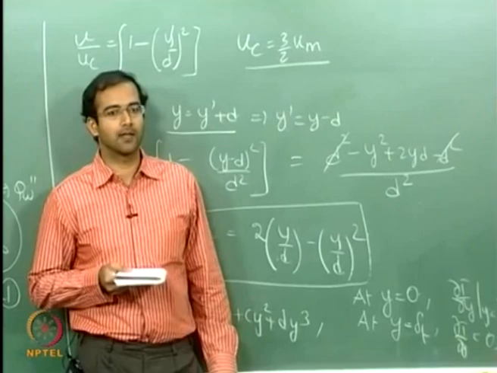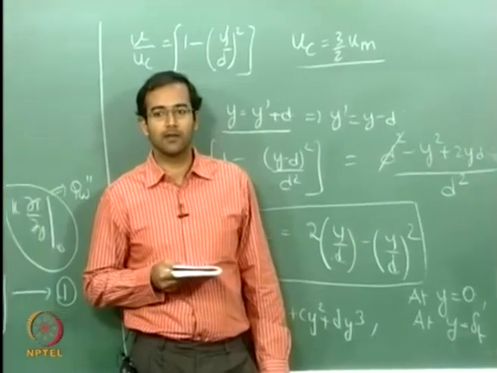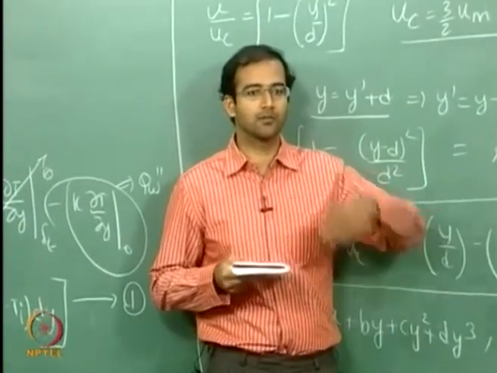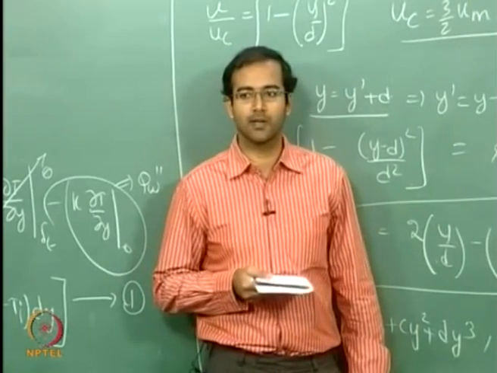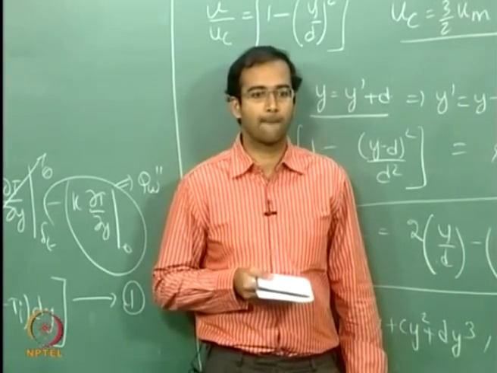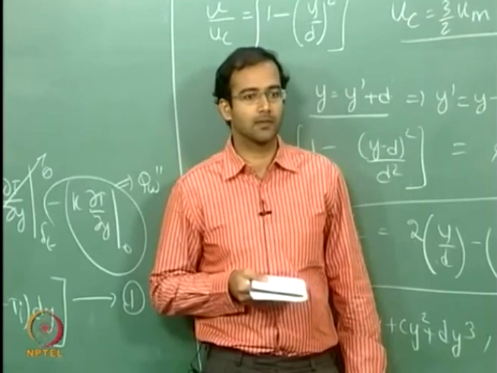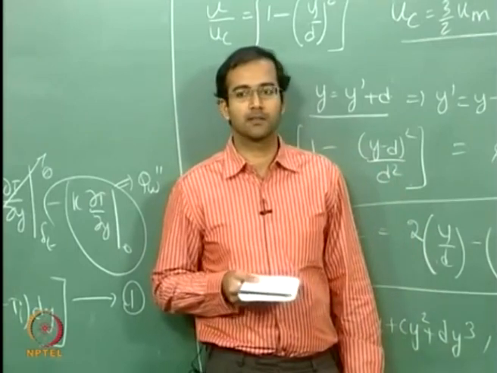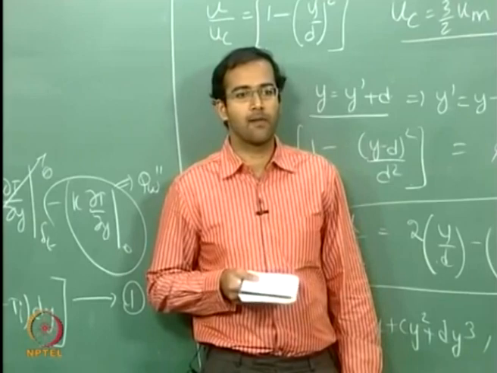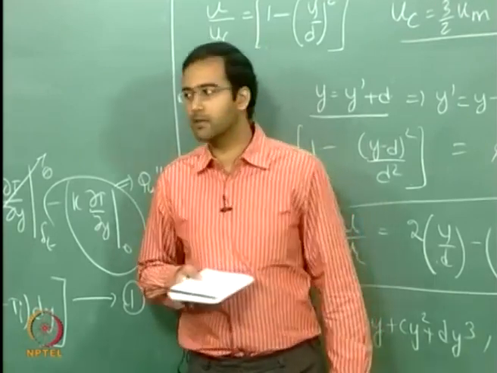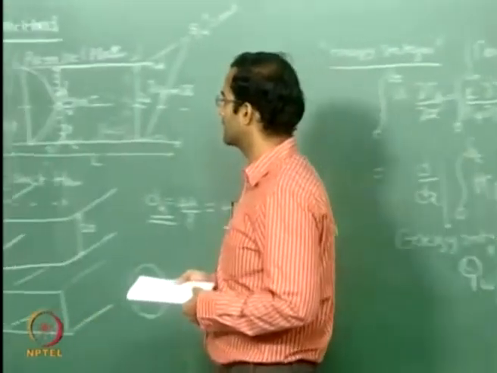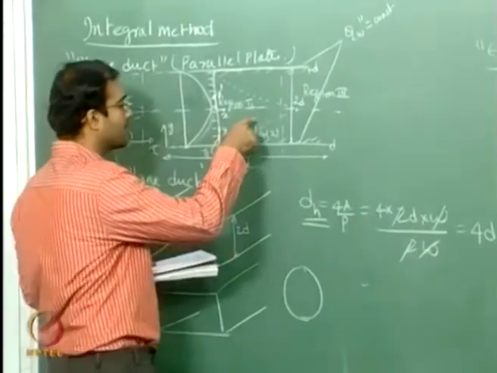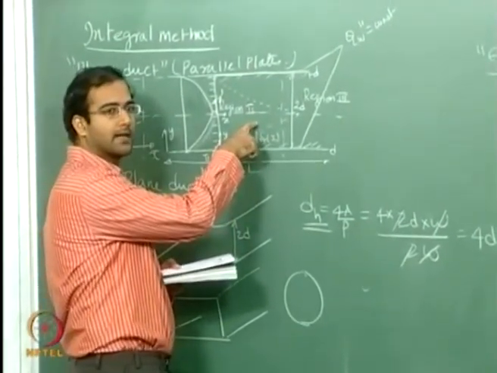Second order should directly give a second order condition. We have not given a condition for the temperature itself. We should not go to higher order derivatives without giving a boundary condition for the temperature. The first preference is for the temperature. If you don't have that, then you go to the higher order boundary conditions. What will be the value of temperature at y equal to delta t? Ti, right? Because outside the thermal boundary layer, whatever the inlet temperature, that will be the same.